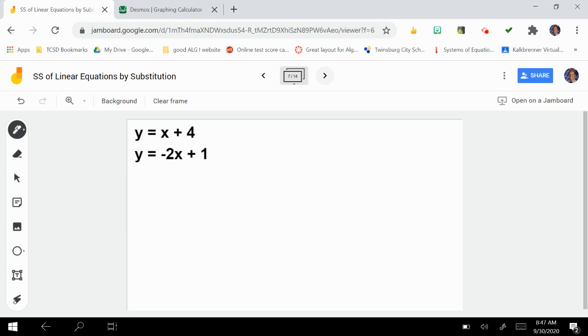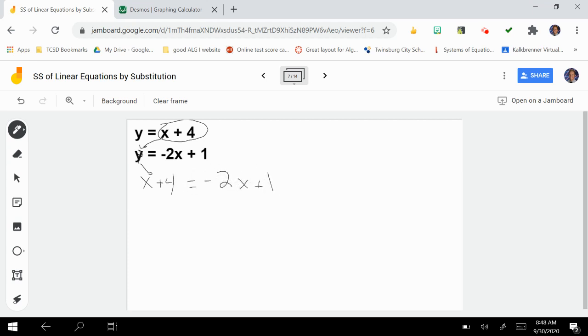y equals x plus 4, y equals negative 2x plus 1. This one's tricky because what? Good, both are solved for y. So no big deal. It kind of looks weird because you're going to have stuff on the left and stuff on the right. However, what we're going to do is I'm going to take this first equation, and wherever I see a y, I'm going to sub in for that value what y equals in the first equation, which is x plus 4. So this y now is x plus 4. I'm going to copy everything else down.